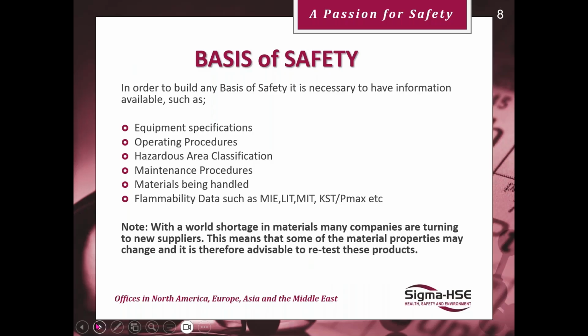To do this, you need quite a lot of expertise to do the job safely. And many a time I've walked onto plant and seen hazardous area classification drawings, but no report. And you really do need a report to go with it to explain the logic of how you arrived at a particular zone, whether it be a zone 0, 1 or 2 for gases and vapors, 20, 21, 22 for dusts.